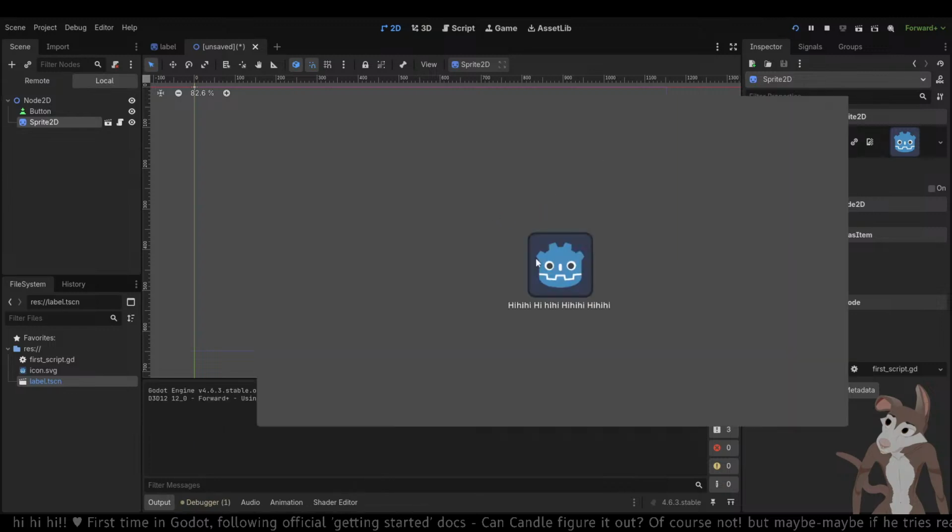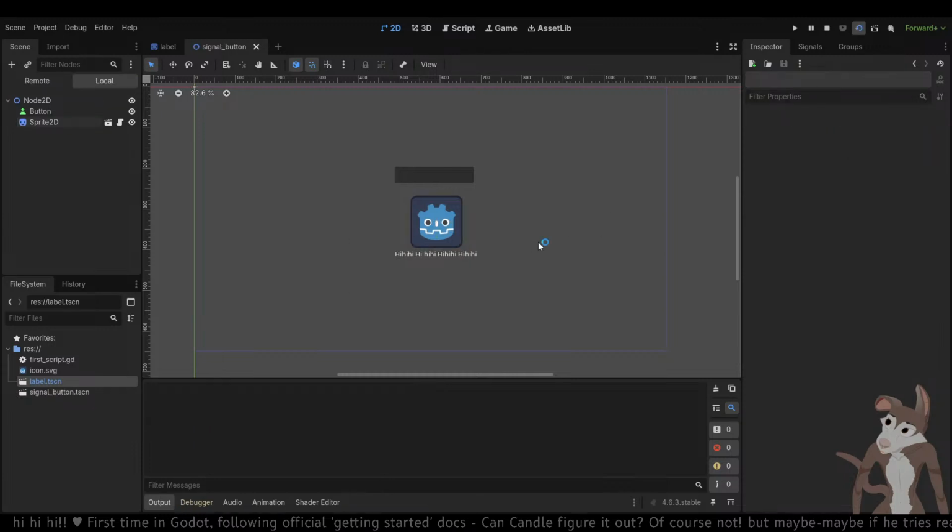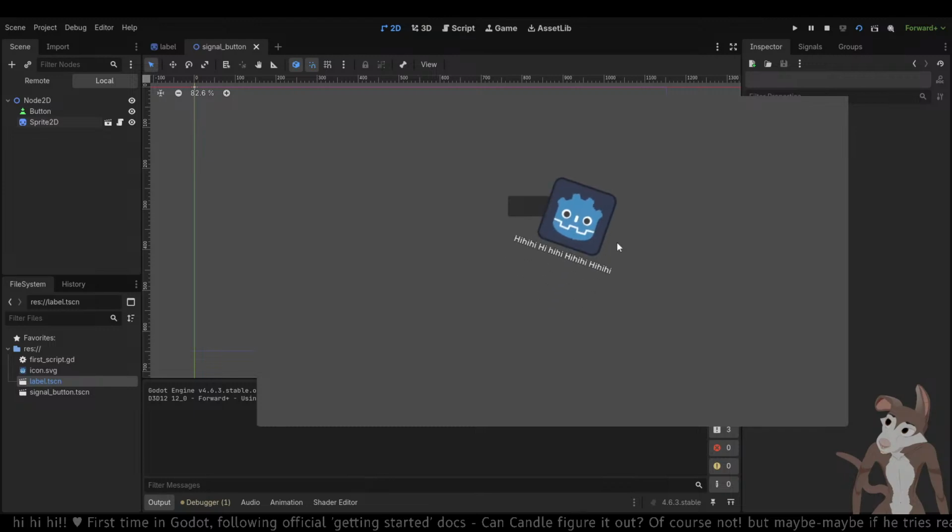And is it going to move when I press to move? It is. Signal button. And now we have the scene with the button.